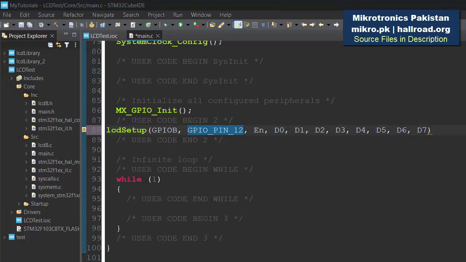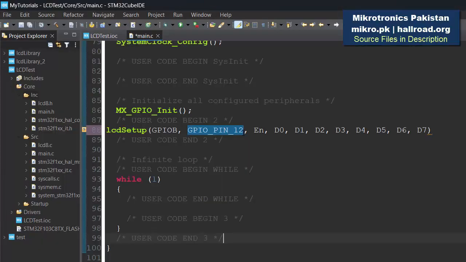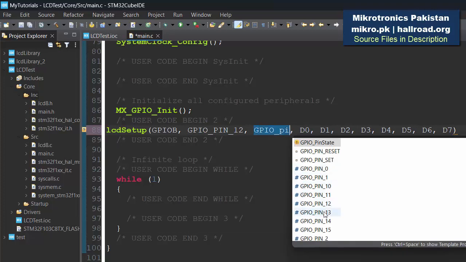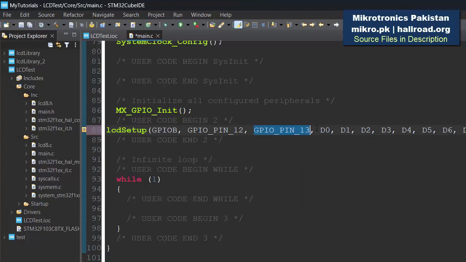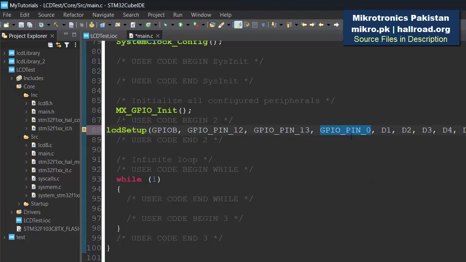I hope it's pin 12. Yes, pin 12. And enable is GPIO_PIN_13. Similarly, this will be GPIO_PIN_0. I just copy this and paste it here.